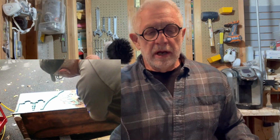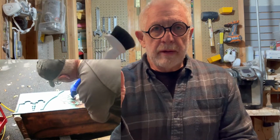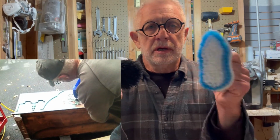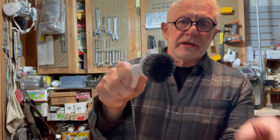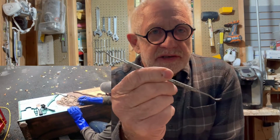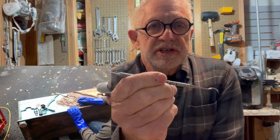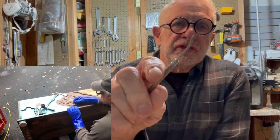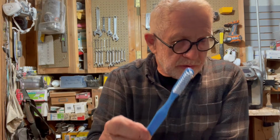In addition to scraping it off, there are sometimes that we get into a finer detail around curved edges, maybe a little fancy carvings on our pieces. So what I recommend is a stiff nylon bristle brush. Not this kind. This is too big and too awkward. I like something with a handle like this and with a smaller surface so that you can get into it. In addition to that, if you've got real fine work, I like a little dental tool. You can use toothpicks, you can use bamboo skewers, you can use pretty much anything with a point on it. But the dental tools are available online on Amazon and they're relatively cheap. You want a toothbrush so that again, if you got to get into real tight spaces.